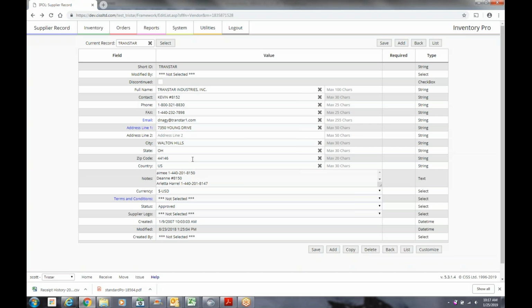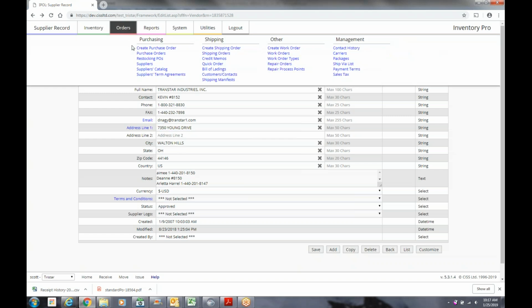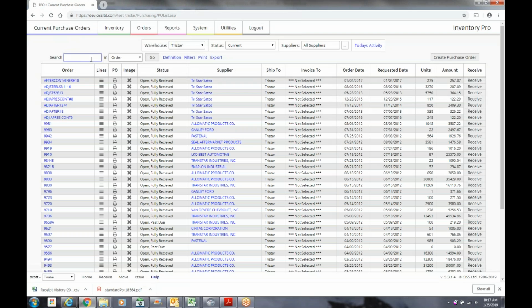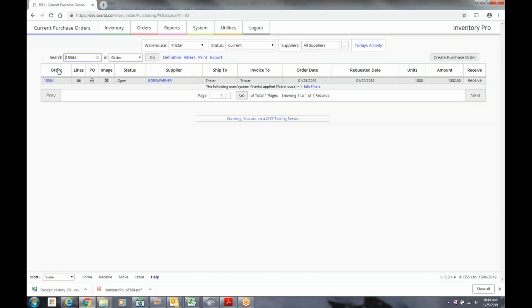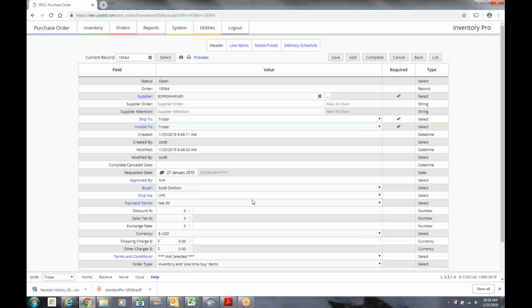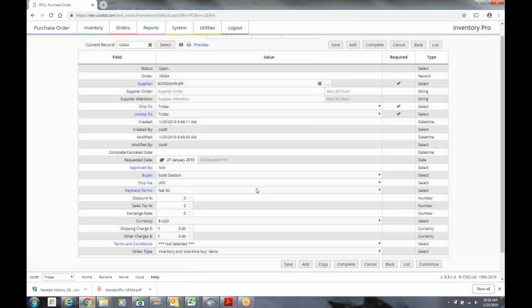Now, I'm going to see something real quick on this one. Oh, this purchase order. We could auto receive. Okay, now if we go to the orders and purchase orders, I'm going to go into the one I just did. I'm going to click on it, and here it is again.